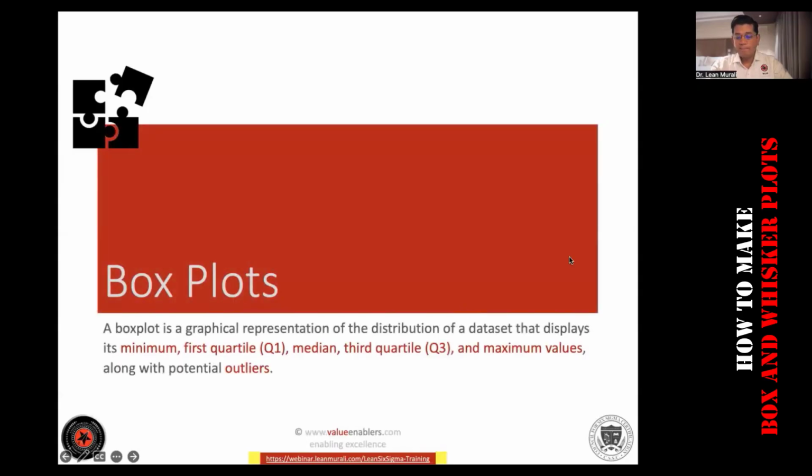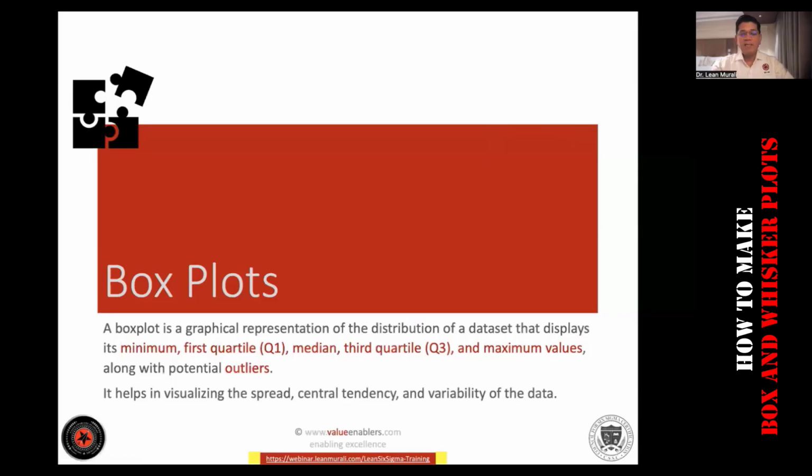All right, box plots. It is a graphical representation of the distribution of data sets that displays something. Okay, we will decode and go deeper into what that something is. But you have to understand, in God we trust, the rest of them bring data. Six Sigma is a data-based decision making methodology, not gut feel based, not experience based, not consultation based decision making. It's data-based decision making.